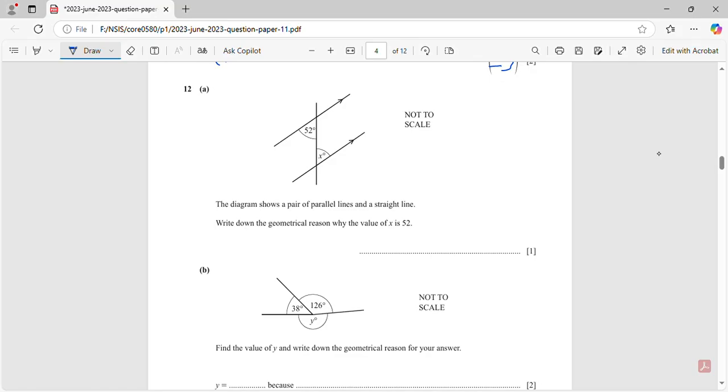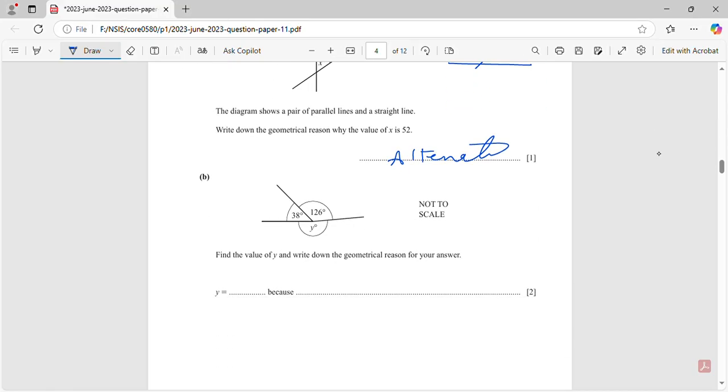But this corresponding, it has to be on the same line over each other. This is corresponding. This is corresponding. هنا above the line at the right of the transversal, above the line at the right of the transversal. So this is called corresponding. But here it's opposite for each other, so it has to be alternate. Okay? Now for the next one.